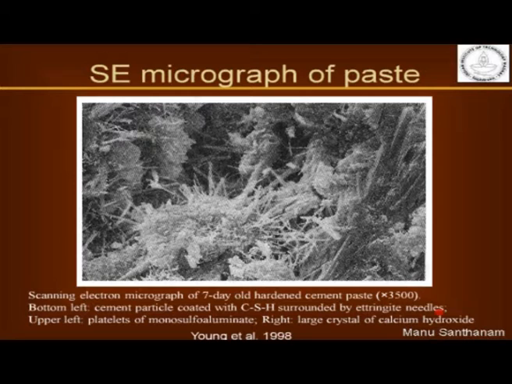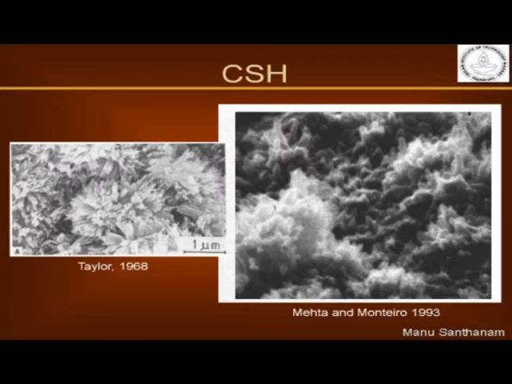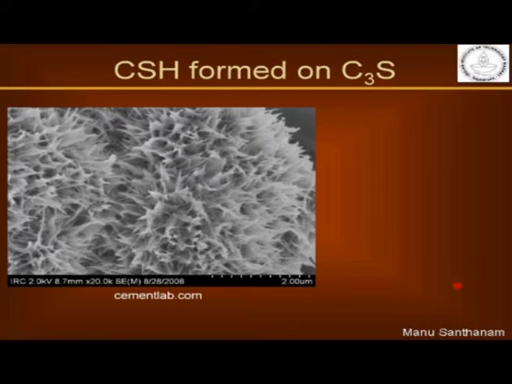So this gives you a brief picture of how these phases are. CSH is extremely fibrous and looks like a material which has a very high surface area. Calcium hydroxide is present as large crystals, ettringite in needle form, and monosulfate in plate-like form. So these are the different forms that you actually see our cement hydration products in. Some more closer pictures of CSH, you can very clearly see the loosely crystalline nature. You don't really have a very clear cut crystalline shape or size to CSH. It's got a loosely crystalline, fibrous sort of appearance, which seems to suggest that CSH has a very high surface area. This is again CSH that is formed on a particle of C3S.